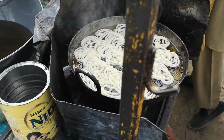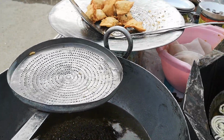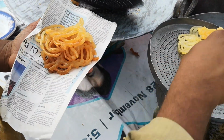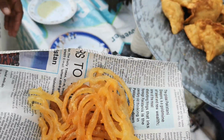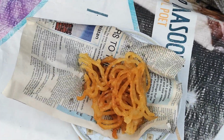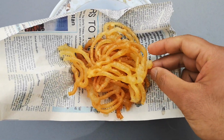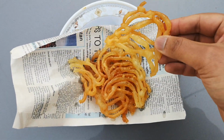So he's going to dip all those jalebis in this sugar syrup. Now they are crispy brown, little bit white and hot. Here you go. That is so delicious, but we have to wait. So I've brought these jalebis on the bonnet of my car so that I can have some space. Just look at these jalebis.